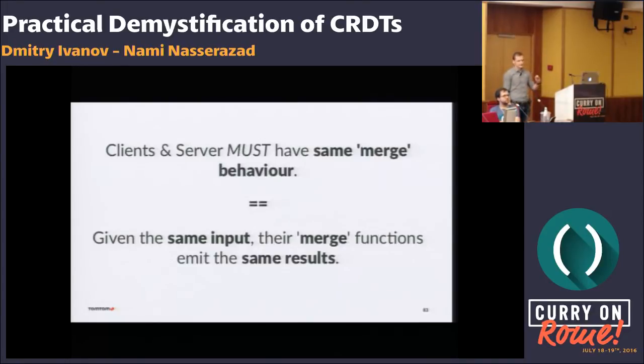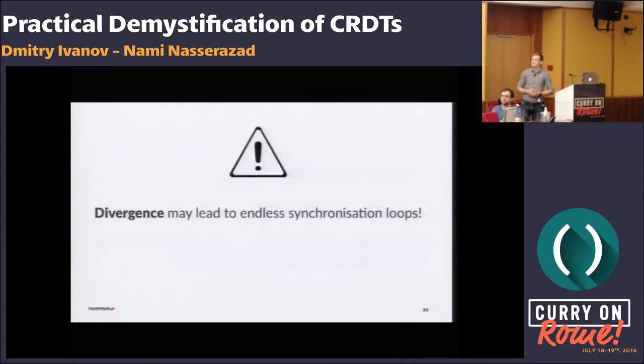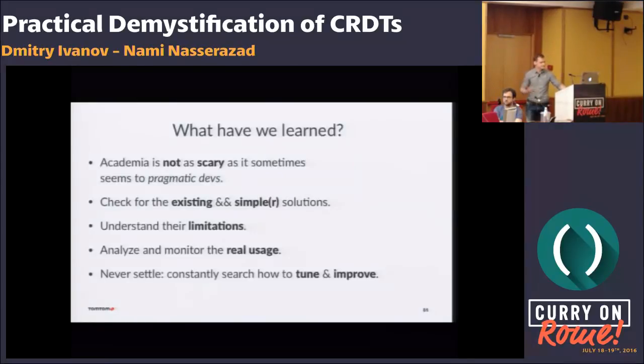So it has to be deterministic, and it has to be the same on all your clients, on all the replicas. So what if it's not the case? Then, if you have a divergence, you might have endless synchronization loops, and that's not fun at all. If your client just constantly thinks that something is not synced, it tries to push all over again. You can kind of mitigate that, prevent that faulty client, but still, it's an important thing to pay attention to when you implement a client, especially in this kind of system.